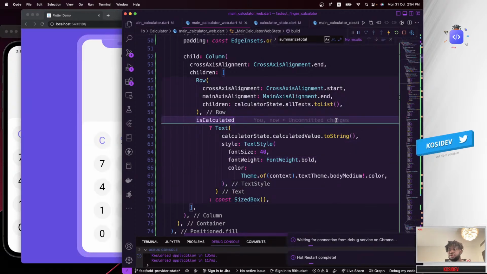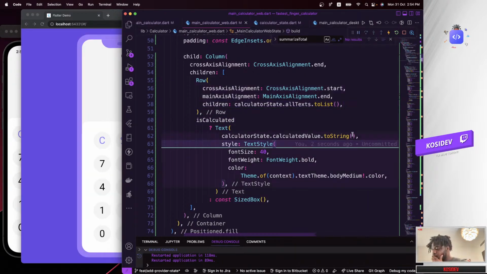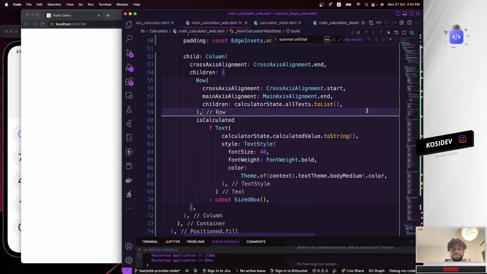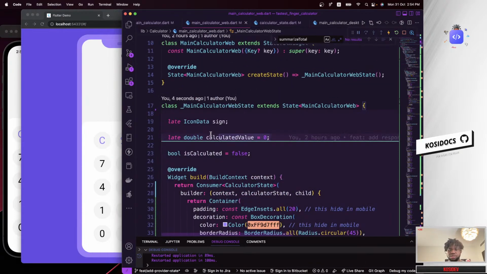Go ahead and save this. Yeah, so we saved that. Next stuff we can actually do is, because this is going to throw some errors, I'm going to go ahead and delete this. We don't need this anymore.